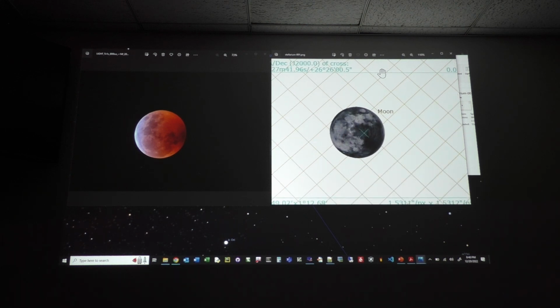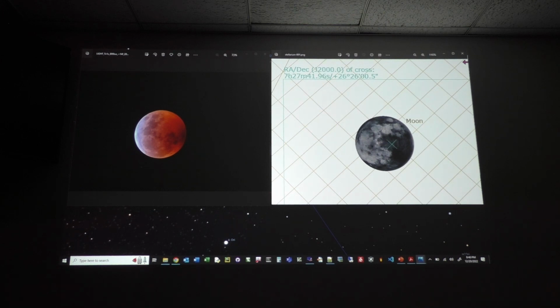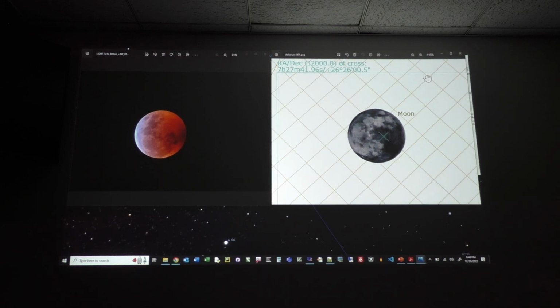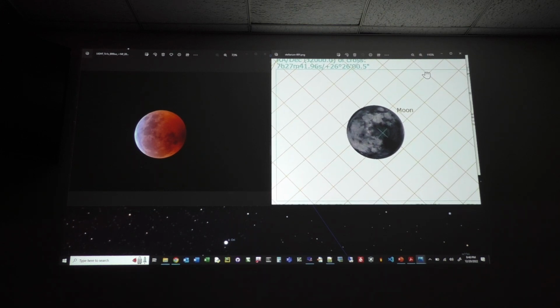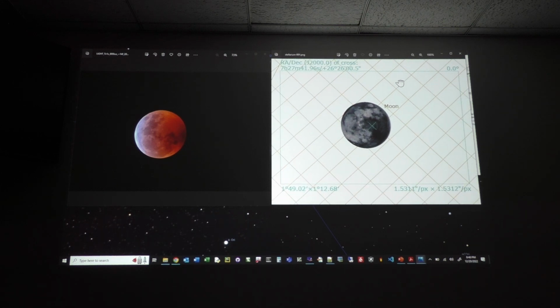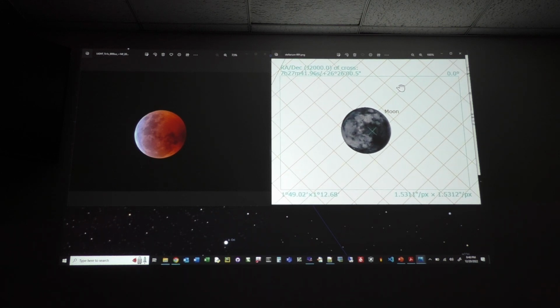Well, I'm not sure I'm getting this exactly right, but you can see the two images are very close in terms of their scale and the size of the image in that sensor.